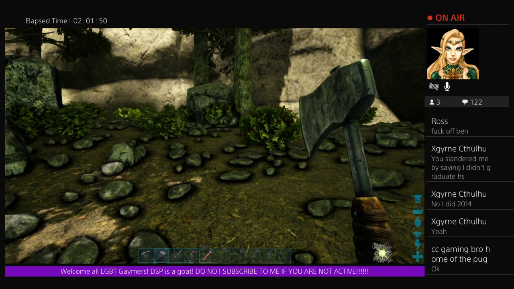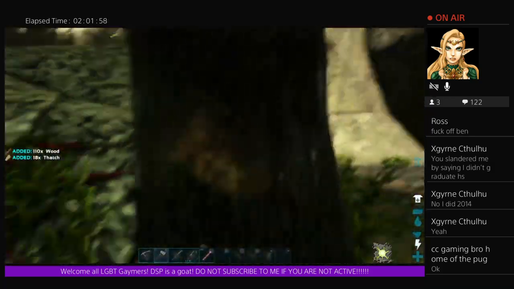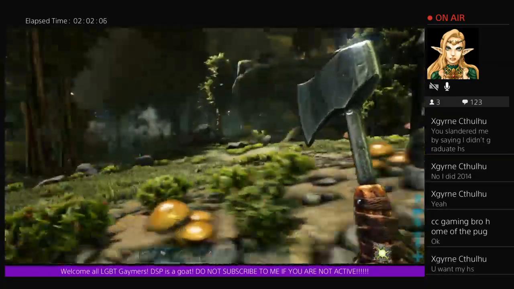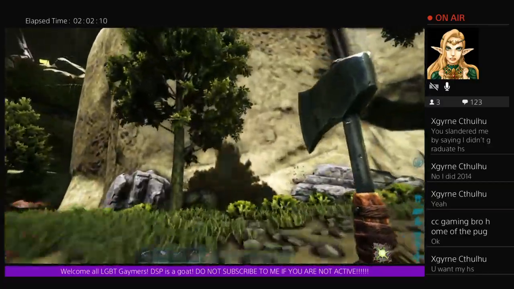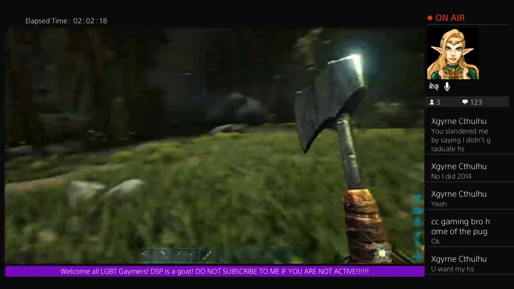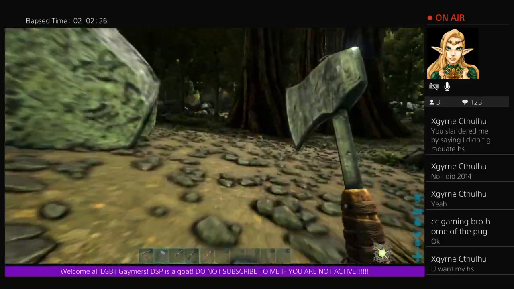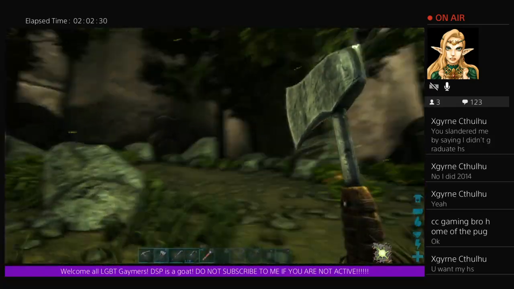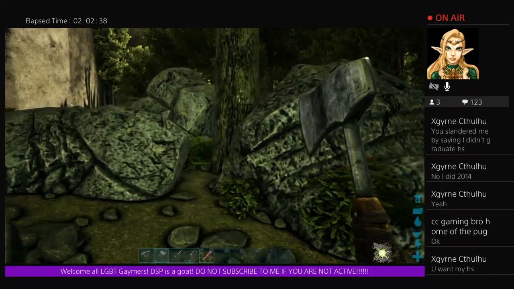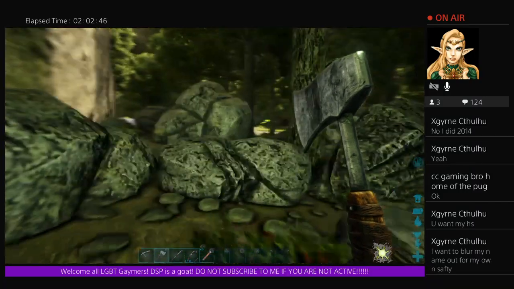CC Gaming Bro, OME of the pug, okay? I don't know what the fuck that means. You could forward a copy of your high school diploma, if that in fact is what you got, or a GED. I'm not picky. And I'm not talking about something that you made up on the internet either. You have my PSN. You can send me a pic. You can block out addresses, whatever. Yeah, okay.